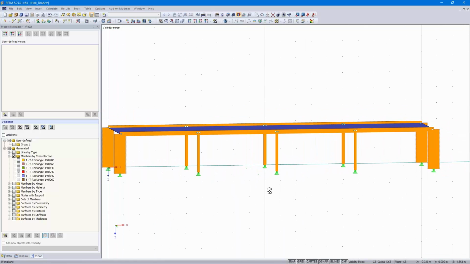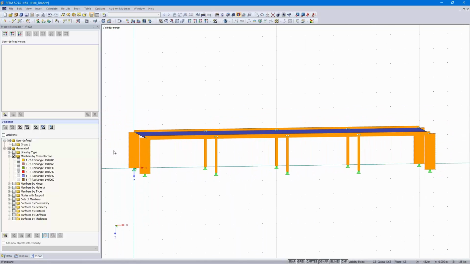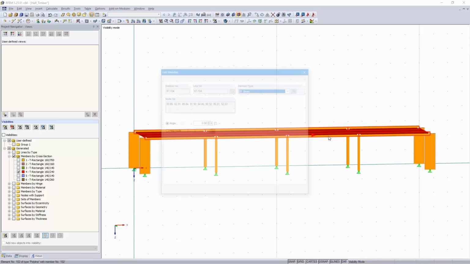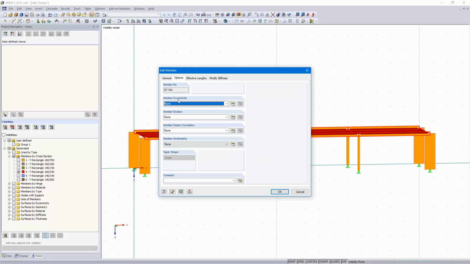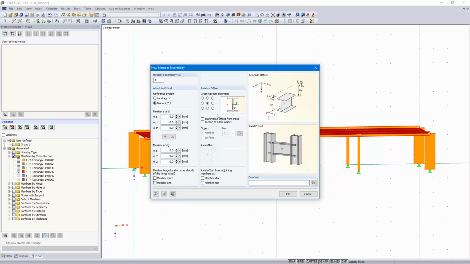So how to do that? I select all and then double click on one member, and then here under options you will find the option member eccentricity. I create a new member eccentricity, a relative offset.